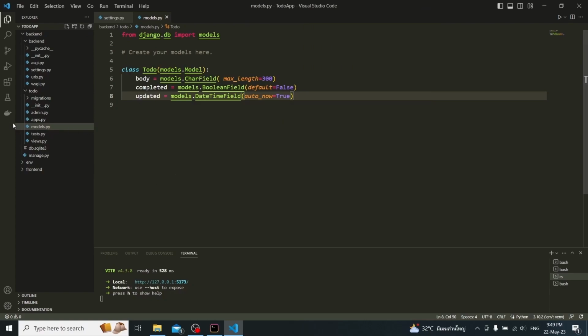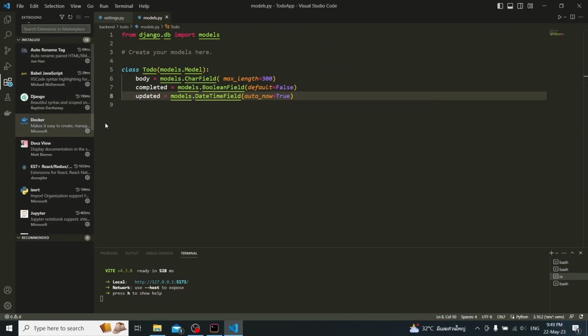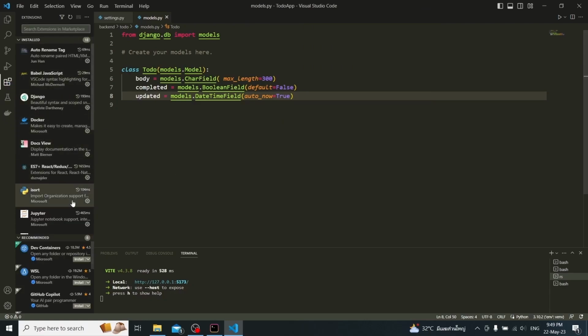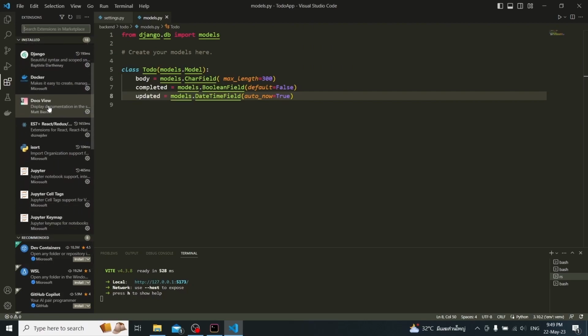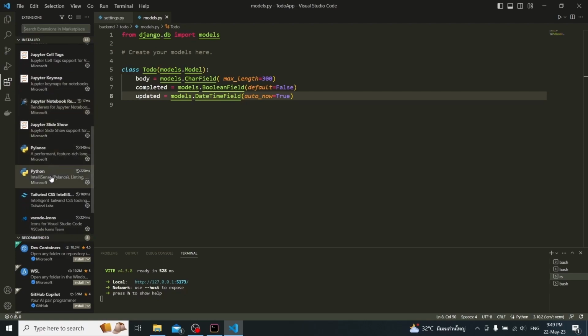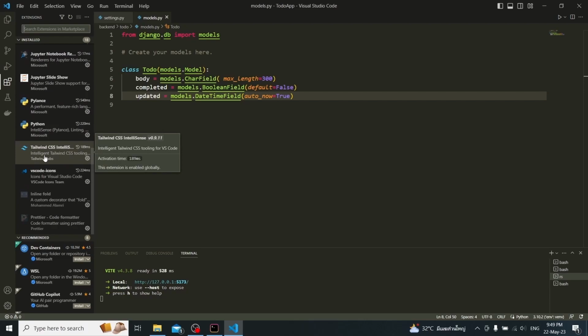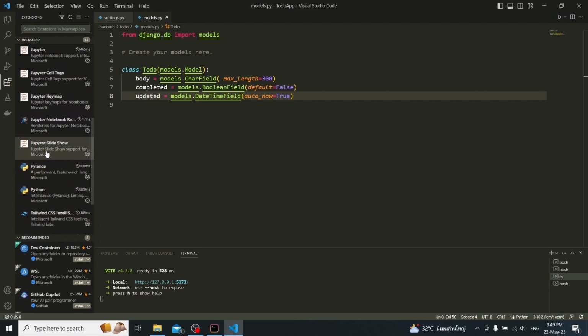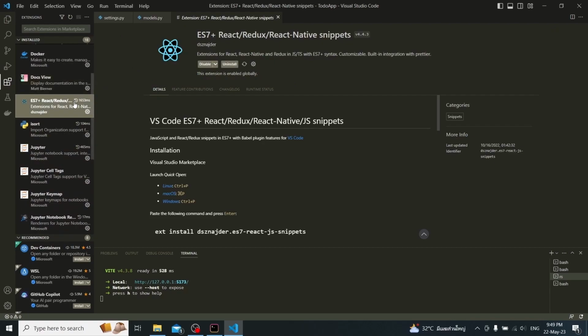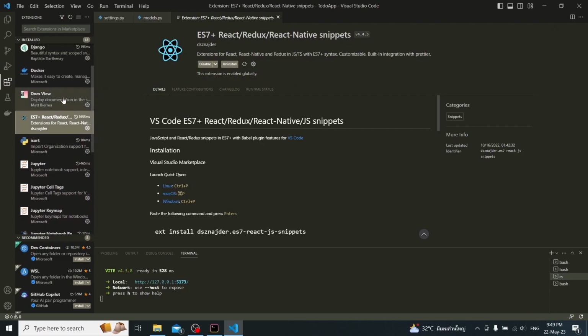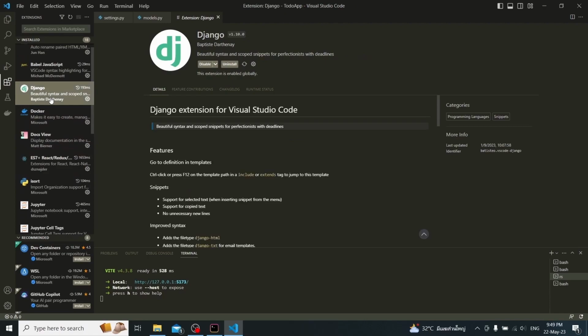And if you want to see the extensions that I'm using for autocomplete and all that stuff, I usually use Python, IntelliSense, Pylance. I'm also going to use Tailwind IntelliSense, and you also want that one for React, and also that one.